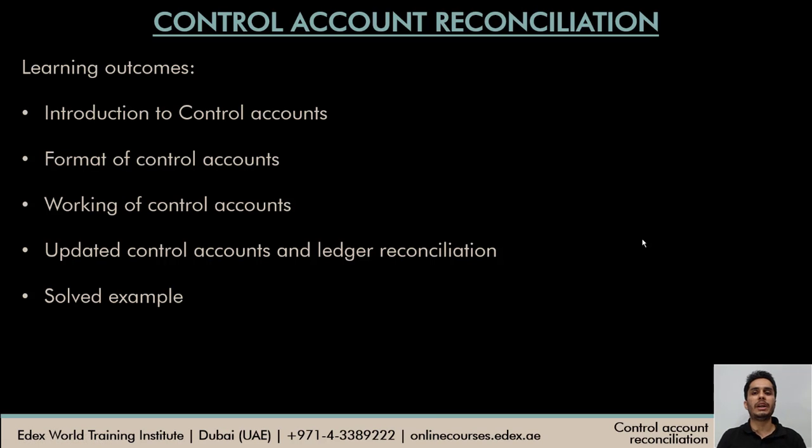So first I'll give you a brief introduction on control accounts just to revise what we studied in IGCSE. Then I'll show you the basic format of control accounts, which I expect you to already know if you want to understand this video better. Then how does the control account work? How does it operate? And finally, we will see once the errors in the sales ledger and purchase ledger are found out, how do we prepare the updated control account and the reconciliation statement using two solved examples.